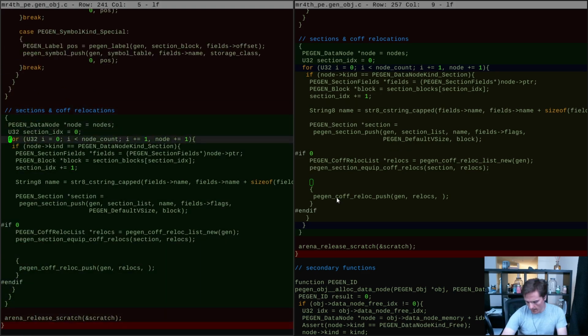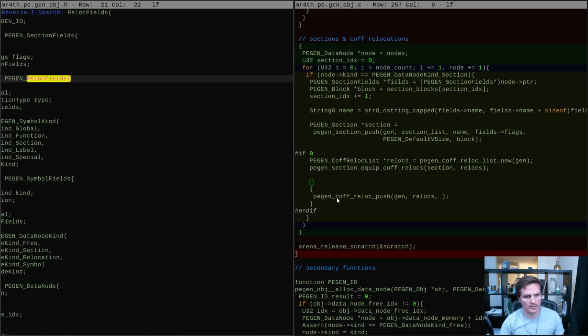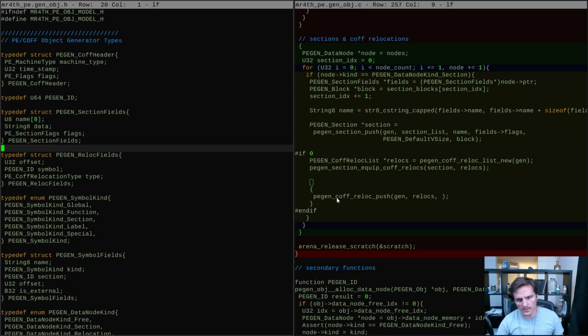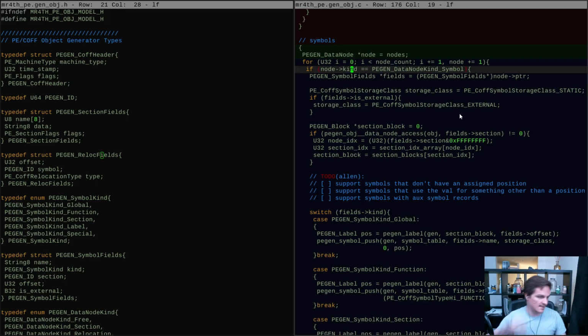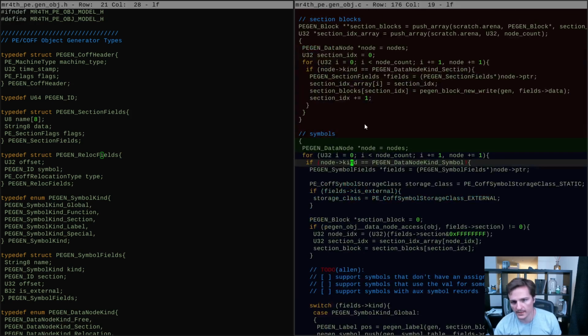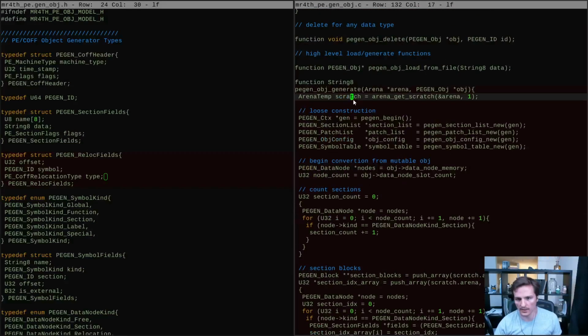Unfortunately, right now I don't have any way of knowing what the relocation is going to look like, because there's a little bit of information missing. So I think I have to just stop here. Ultimately, what I would be doing is something like iterating all the relocations of a section. But as you can see, I've been doing this thing where I'm iterating all the nodes and then filtering because I haven't built any of the acceleration structures that'll make baking faster yet. That's just a first pass. We aren't even using relocations in this test case, so it's not going to matter. We're going to leave it at that level.